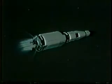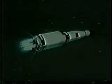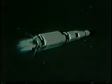The next event coming up is in about a minute — the center engine cutoff of the S2. We're at 6 minutes 55 seconds, 95 nautical miles in altitude. That's the engine that cut off early on Apollo 13, but they had enough boost in the remaining four S2 engines. One of the changes made was adding an accumulator in the lines to prevent the so-called oscillation or pogo effect, which caused that premature shutdown.